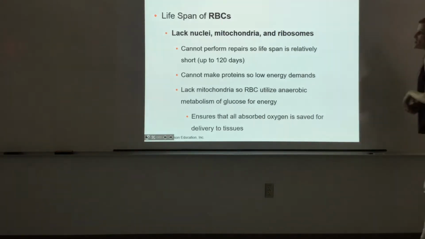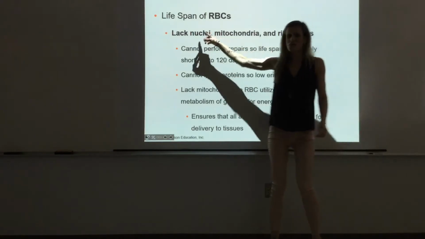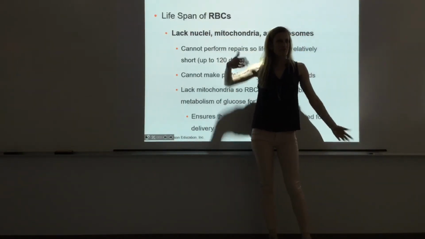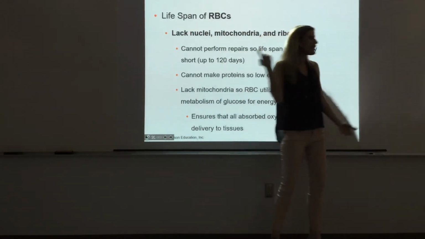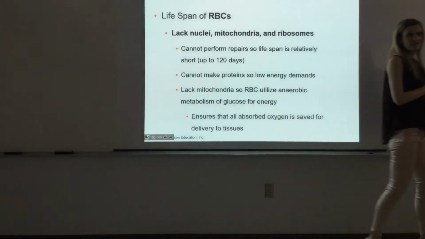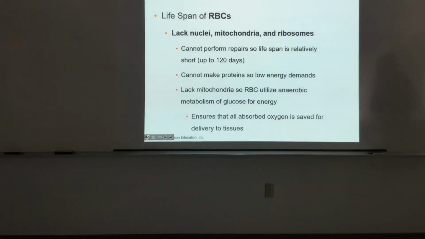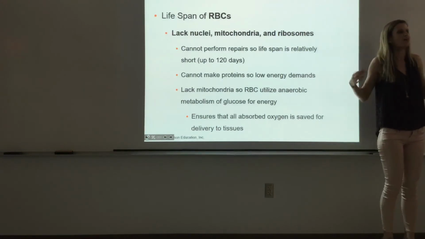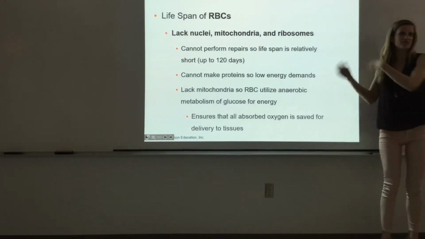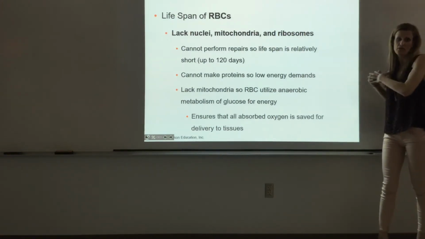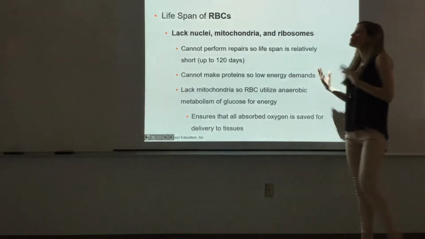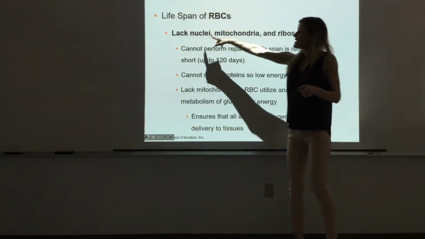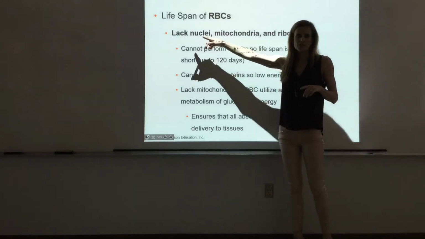So you can imagine, and actually, in the nucleus, that's where we have our DNA, which is our recipe for how to make a protein. So you can imagine that red blood cells can't make proteins, and they're not really good at making ATP, right? Because the mitochondria is where we do that efficiently, where we're able to make a lot of ATP. And this is not an accident, okay? This is entirely on purpose when we start to look at the design and the function of the red blood cell.